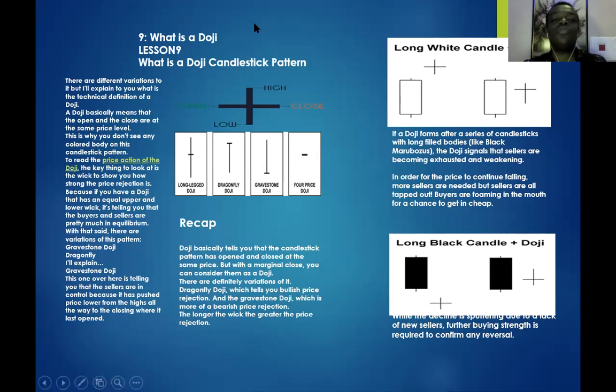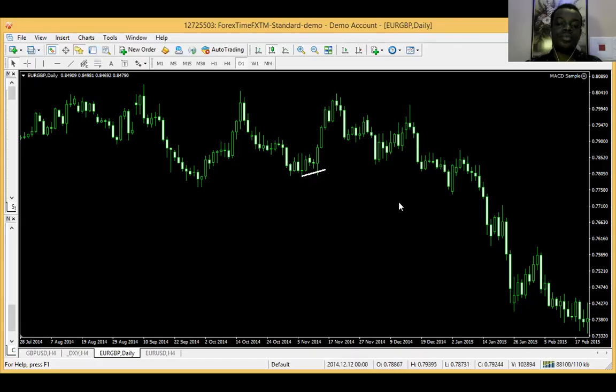Whenever you see doji, one thing should come to your mind. There will be a range, an indecision between buyers and sellers for a certain time. At the end of the day, they will know who is taking over. Okay, so let me share this screen, and I will show you doji now. Like I said earlier, dojis appear every time. You see this? This is a long-legged doji that I mentioned.